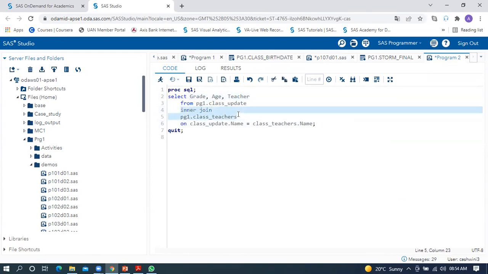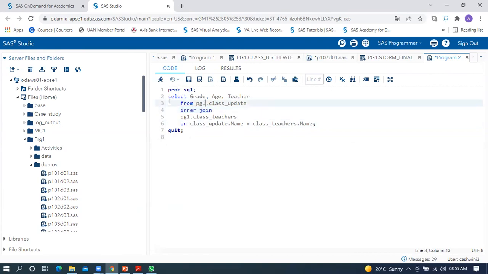You will be joining these two tables on the basis of the common variable class update dot name. That means you are giving the column name with two-level names, telling which table and which column. So class update dot name is a column coming from class update, which is common with the class teacher table, and the column is name. So we are joining on these two, selecting only common rows, which is inner join on both tables.